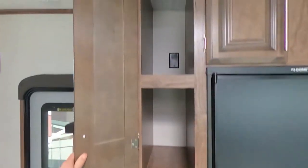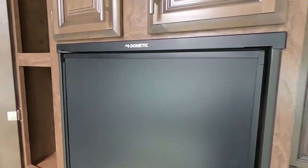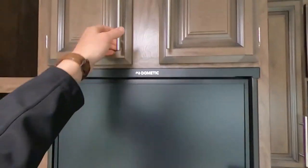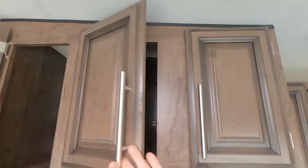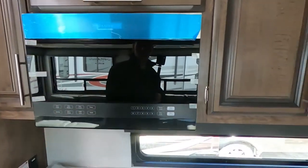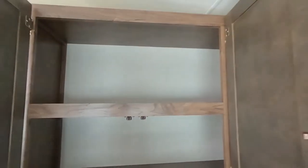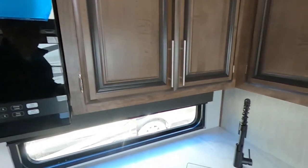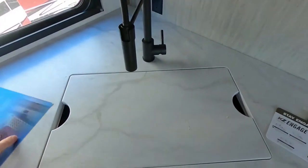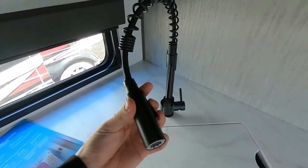In this kitchen, we have got plenty of pantry space, also some storage down below the refrigerator. This is the Dometic gas and electric refrigerator — and this thing is big. We do have ducted A/C in this unit. Look at this huge Furion microwave — enormous. More cabinet space above all around, plenty of space for your silverware, plates, and food. This is a full residential-style kitchen, really beautiful. We do have nice solid surface countertops, a nice sink cover, stainless steel deep sink, and a gooseneck faucet with a chef's nozzle for a couple of different spray modes.